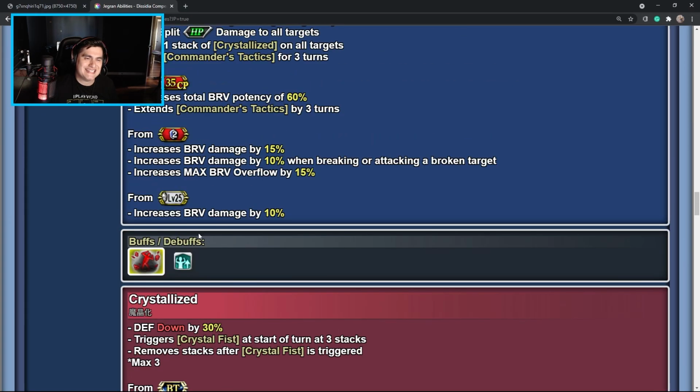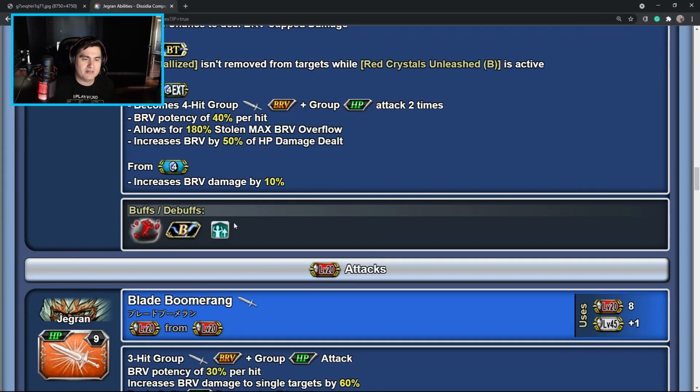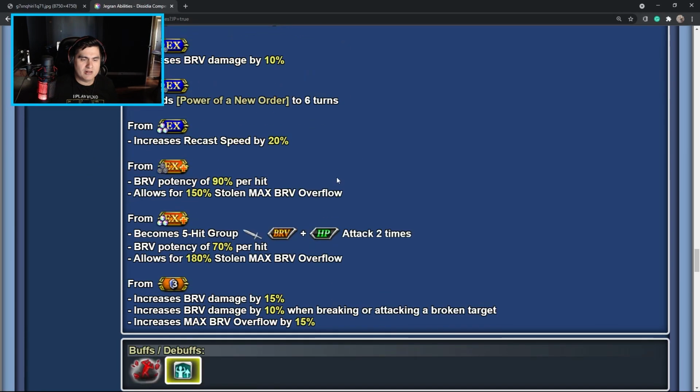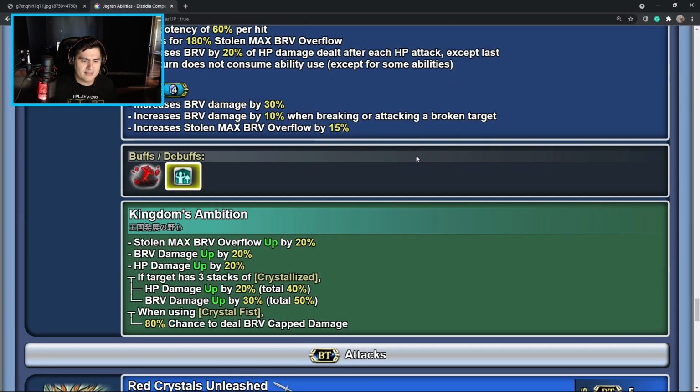I gotta find it now. Was it with his EX buff? That's not his EX. Where am I going? I'm all over the place. Wait, that's not his. Here's his LD. There we go. Here it is. All right, it's with this LD. When using Crystal Fist, 80% chance to deal brave cap damage up. There it is. I was looking all over the place.